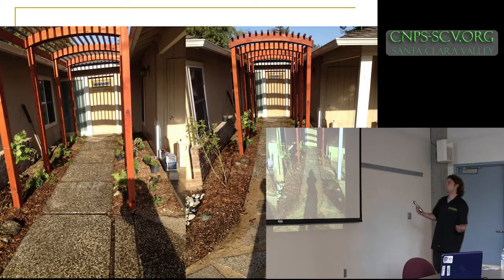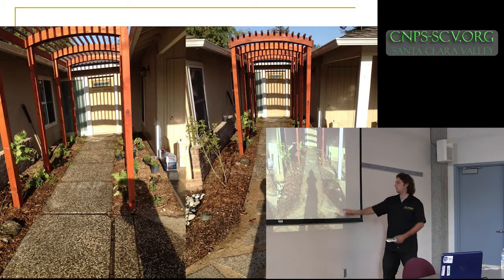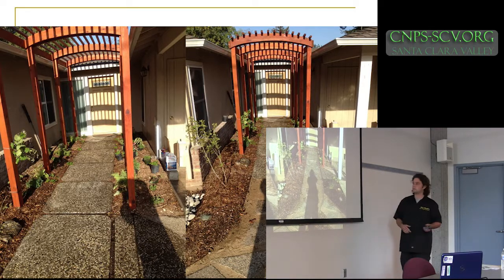And the other thing we did, we took the pieces that we cut from in there and used them as stepping stones in the garden. It creates a transition so it doesn't go right from concrete to DG. You put a couple of steps in there to soften the transition between the two types of materials.